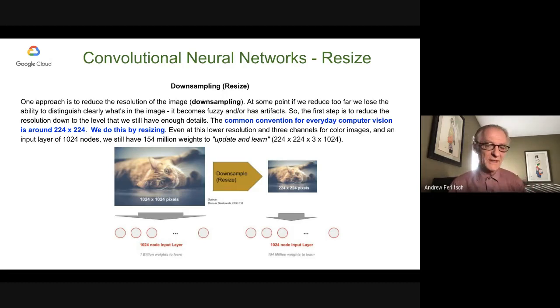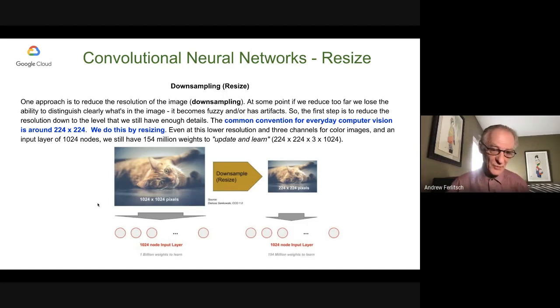Well, one of the first things we can do, upstream from the model, is resize the image into a smaller image so that we have fewer pixels to start with. And what we have found is that convolutional neural networks for image classification do a really good job down at the resolution of 224 by 224.